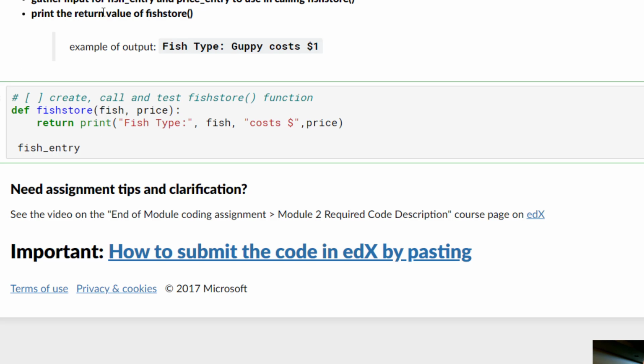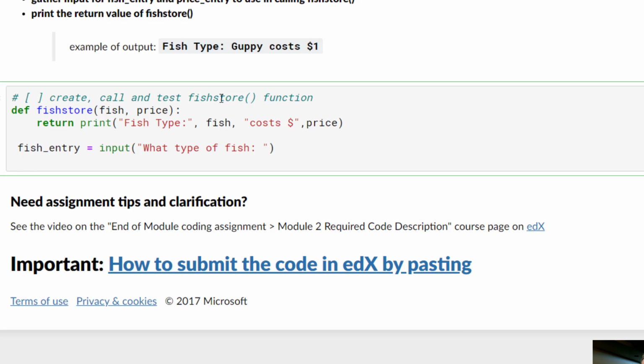And then for our input here, we're going to go back: fish entry equals input, what type of fish. So we'll just say that, okay? And then we're going to go down here. Oops, fish entry needs to be back clear to the end here.